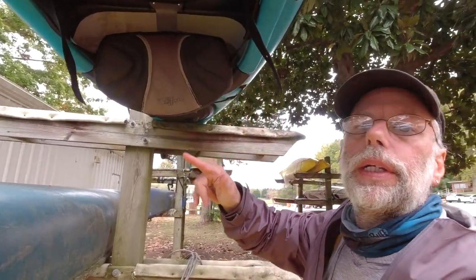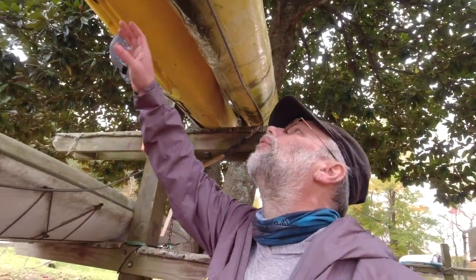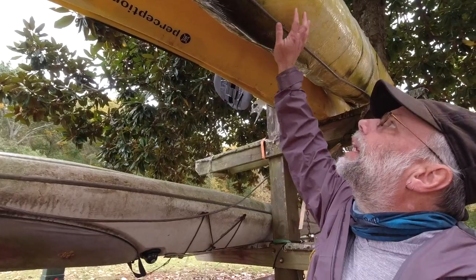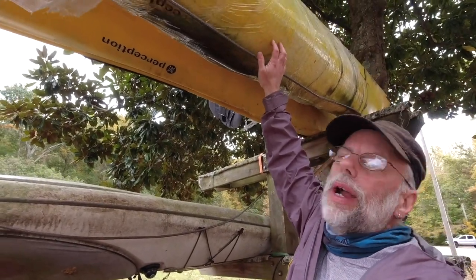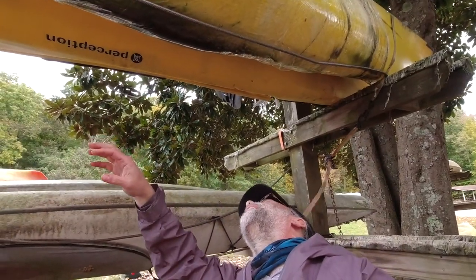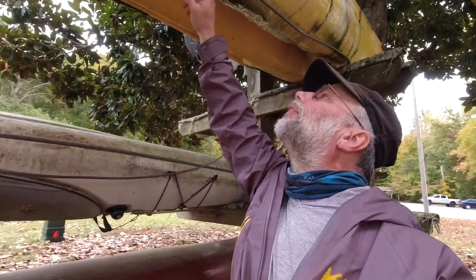This boat should have a cockpit cover on it. This is actually very smart, except this one is filled with water. If you can't get a cockpit cover for your boat, just wrap it in industrial plastic — that actually works pretty well, but it must have leaked because there is definitely some water in there.